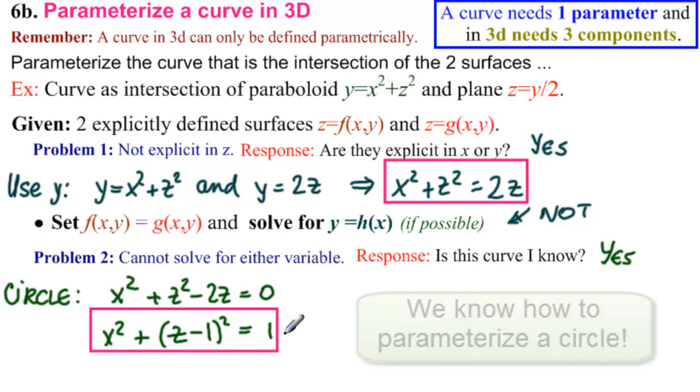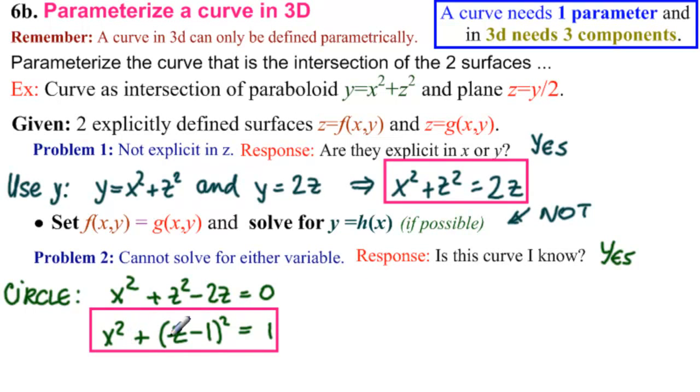So this is our circle in its proper form for parametrization. We know how to parametrize a circle. So we just have to remember x and z. We have p equals how much on x? The center's at 0. We have q equals how much on z? 1. And we have the radius of the circle is the square root of 1 equal to 1. Remember what we do. We're going to parametrize x and z. And then we look for the easiest one on y and use that for y.